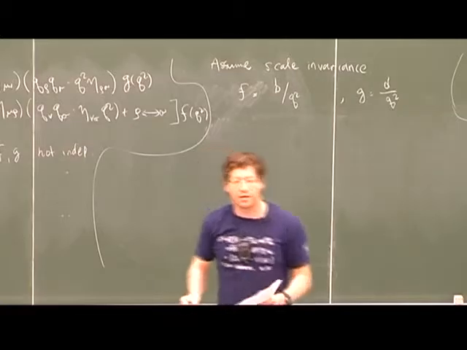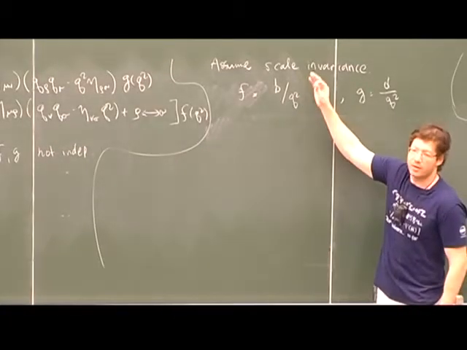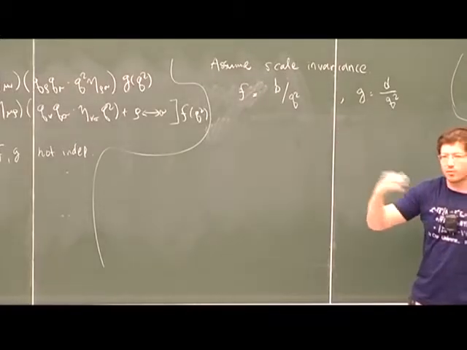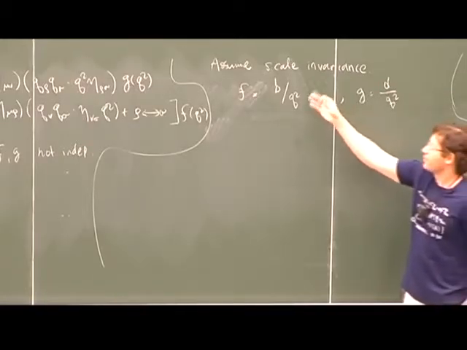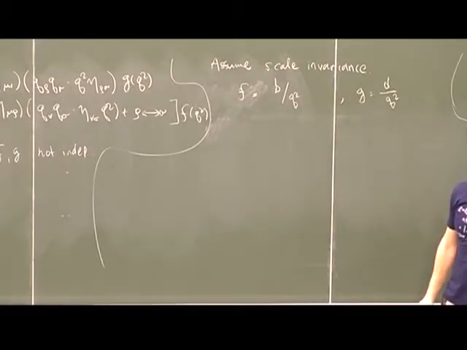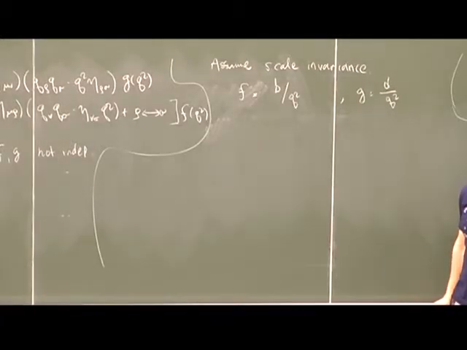Now, one could raise a question, whether I'm cheating. Why am I not including logarithms? So you could try to include some logarithm. The short answer is that a logarithm needs a scale to make it sensible. And one can convince oneself that there is no way to do that in this case. So these are really the only possibilities if you require scale invariance.